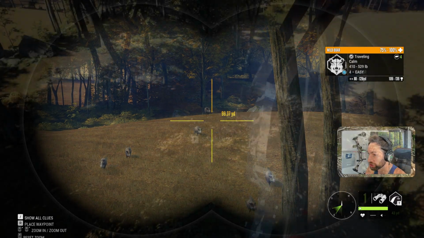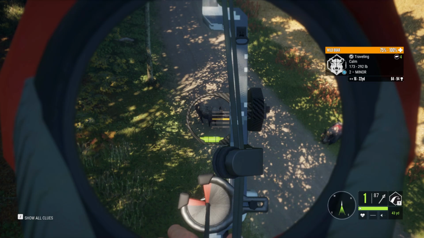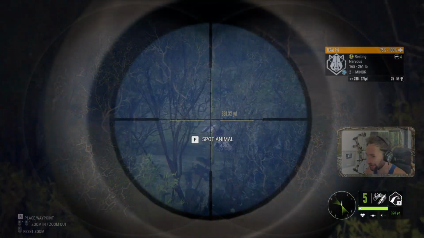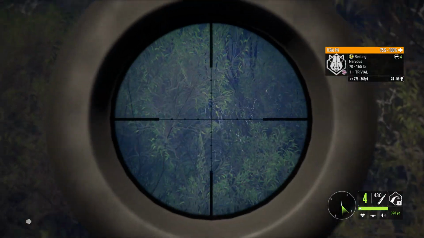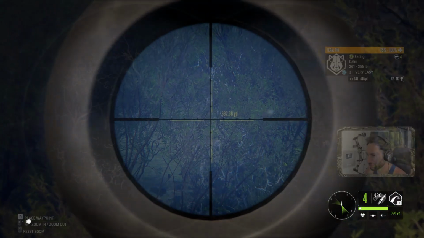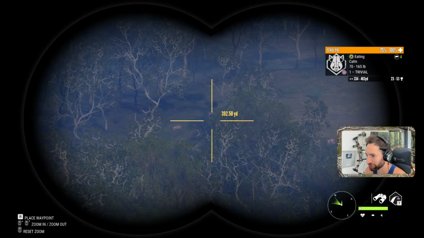You could either set up your tree stand less than 30 yards away and bow hunt them, or you could sit pretty far away with a 7mm or an AR and go for some pretty far shots. Whether or not you decide to do that, that's up to you. But in this case, we're sitting out here at 400 yards and we have a really accurate rifle to be able to make this happen. So this is pretty cool.